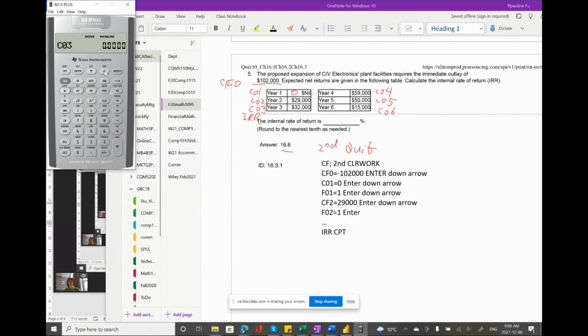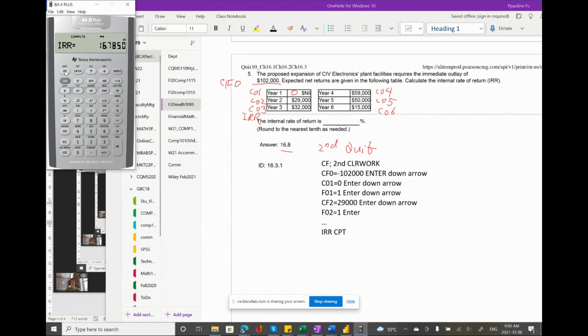It is already 1, I will skip, down arrow key, 32,000, enter, down arrow key again, 59,000, enter, down arrow key again, 50,000, enter, down arrow key again, 15,000, enter, down arrow key again, press IRR, press compute.